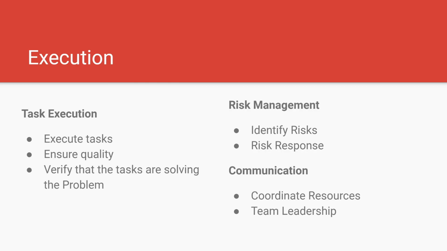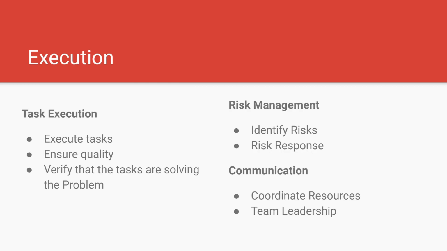The other thing is, of course, risk response. The biggest risk in this project is probably that your computer breaks and you need a new computer. In a professional environment, you would usually already have a system in place so that if a computer breaks, the IT department immediately gives you a replacement and you can continue working as soon as possible. That's a risk response strategy. Of course, there can be all sorts of risks in a project, like breaking your arm or something, and that also needs to be thought about. Not every risk has the highest probability, but it is very professional to think about the risks and have a corresponding response to them.